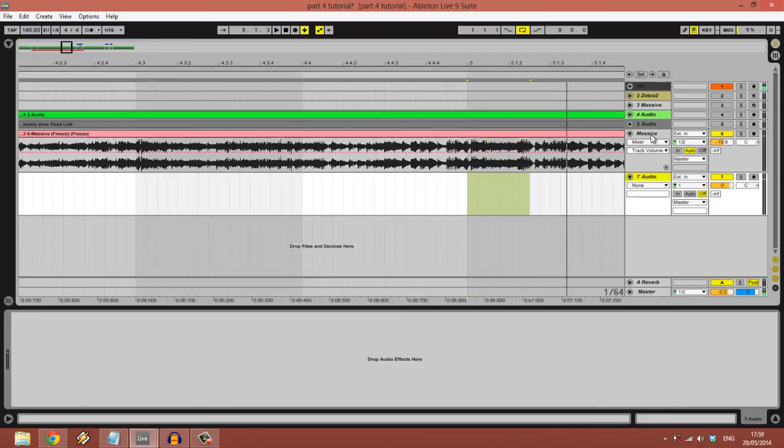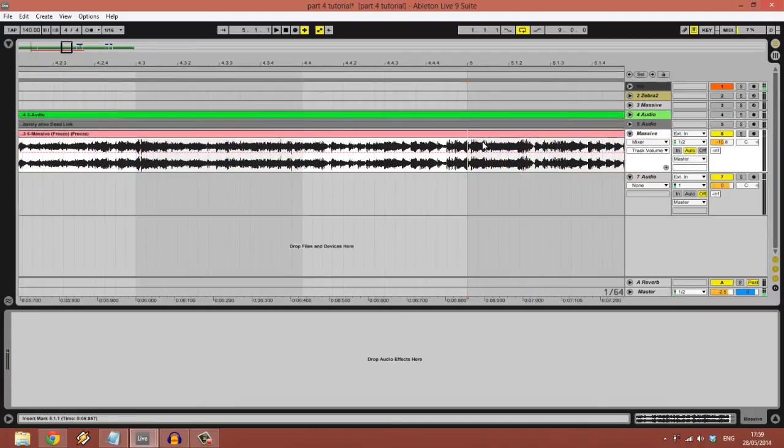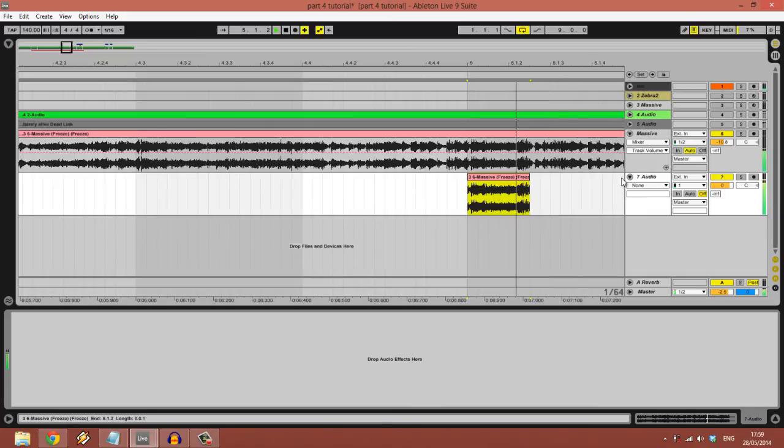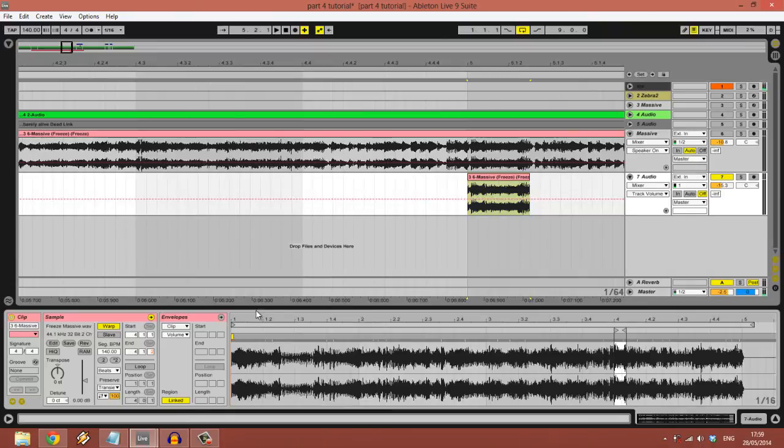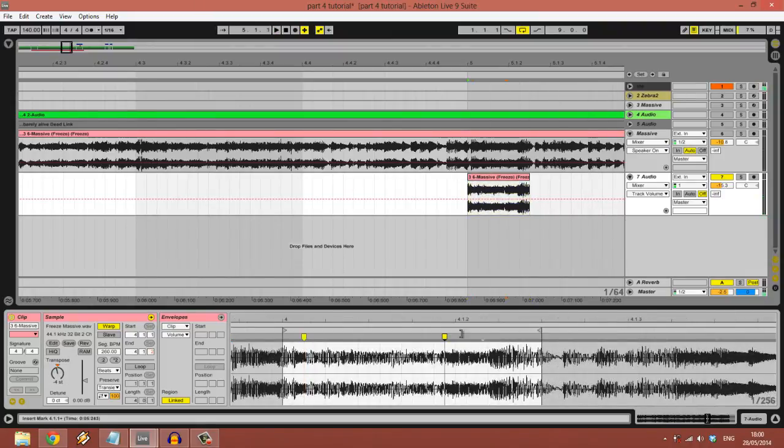Usually if I find something interesting, I just copy it here. Maybe play a little bit with it. Maybe change the transpose. Maybe warp it a little bit.